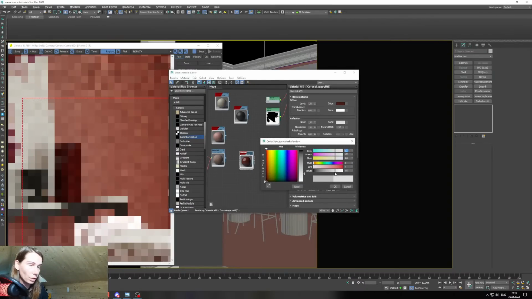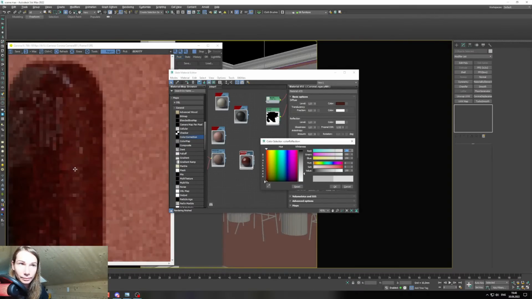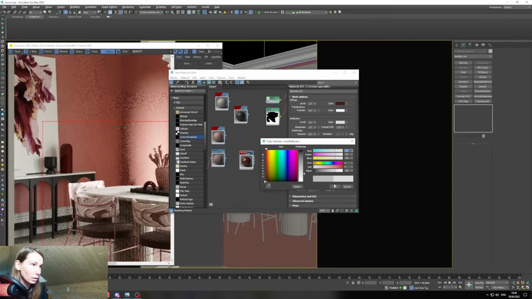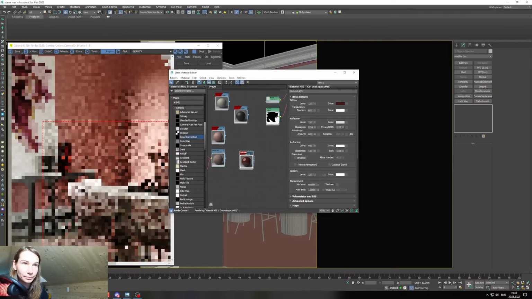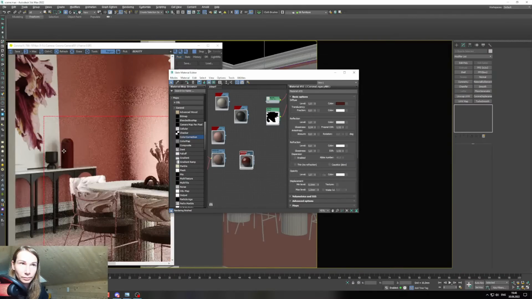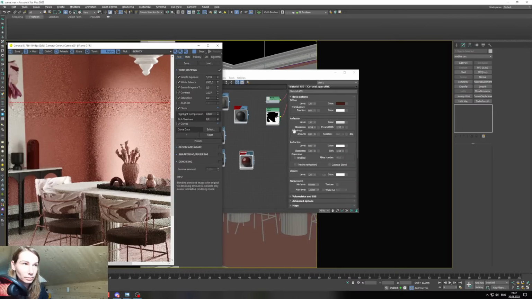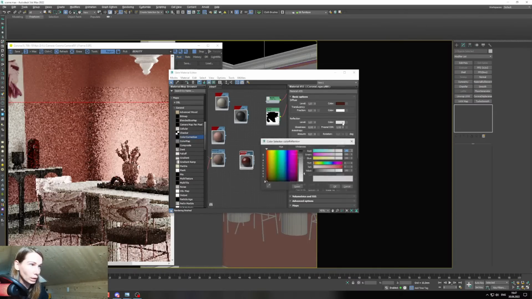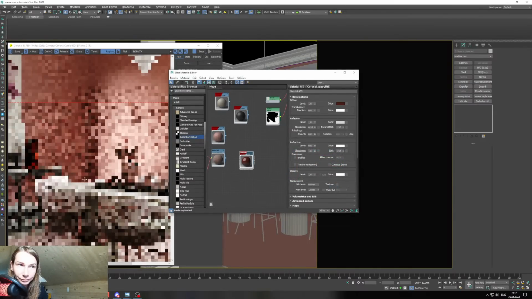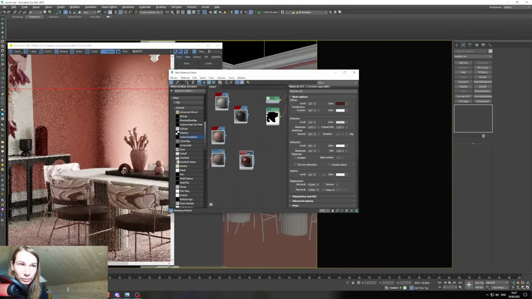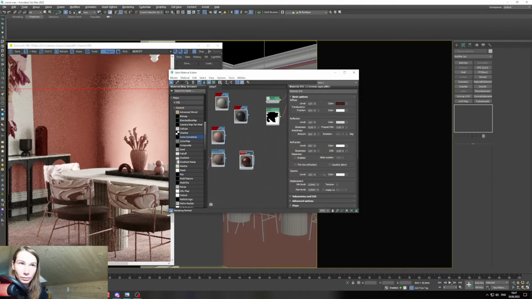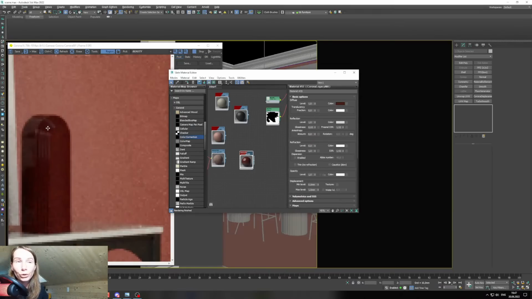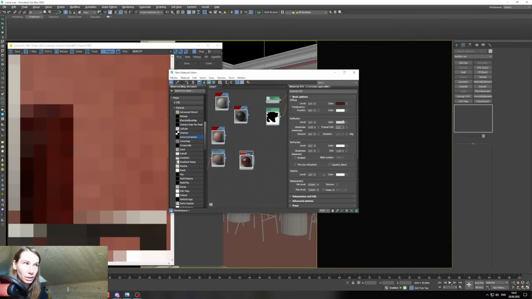Maybe I'll change the reflection color so it will be more shiny. Well, a little less of glossiness. Well, reflection a little less. Color. Yeah. Well, if you want to, you can increase the IOR a little.